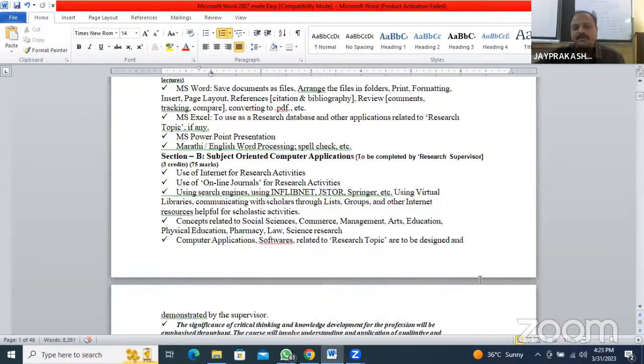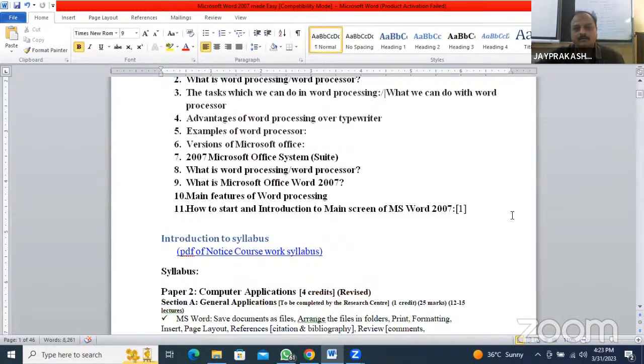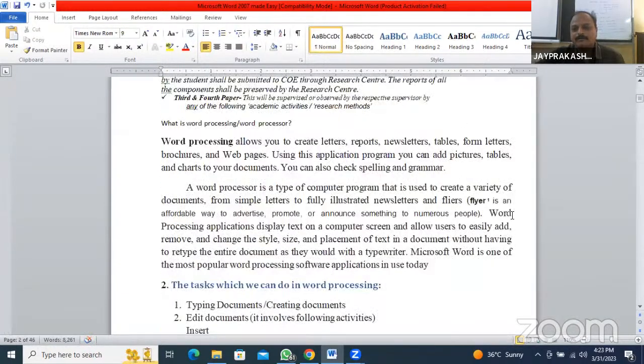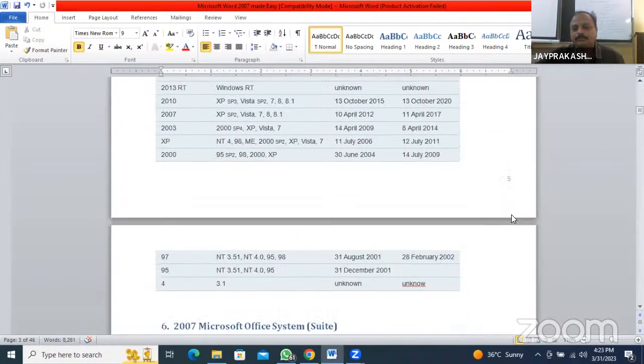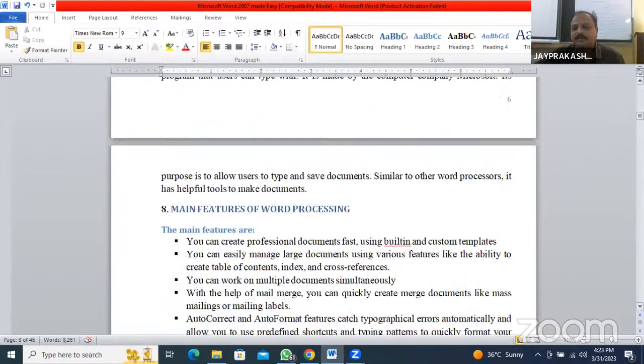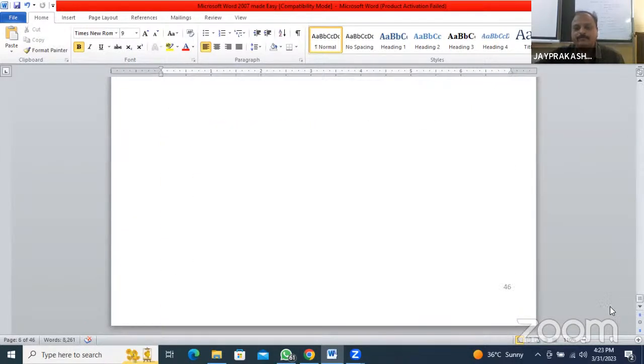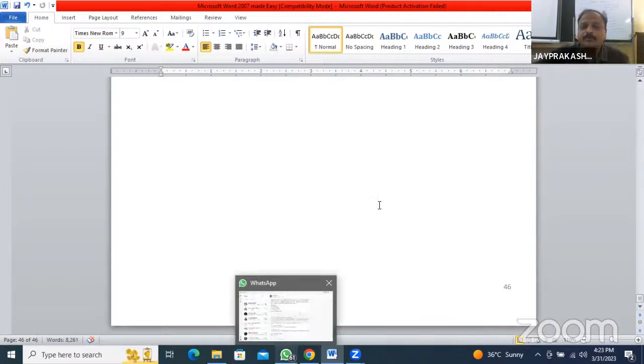You can see here the second, third, fourth, fifth, like this, up to the end of your document. 46 pages are there. As you can see here, page 46 of 46. Now I am on the 46th page, and this is the 46th page number. In this way, we can insert page numbers.